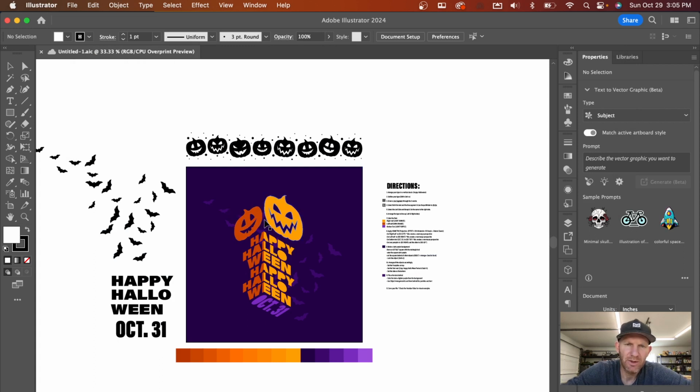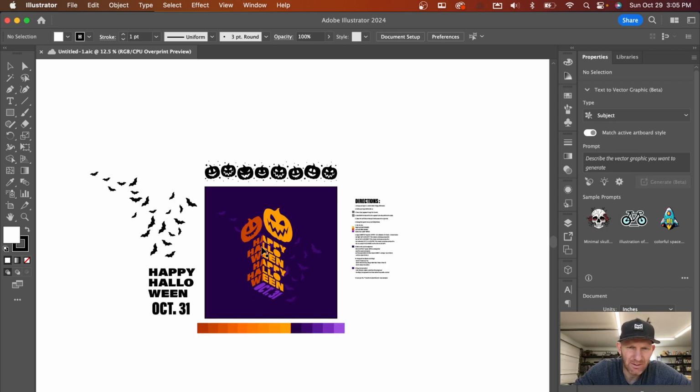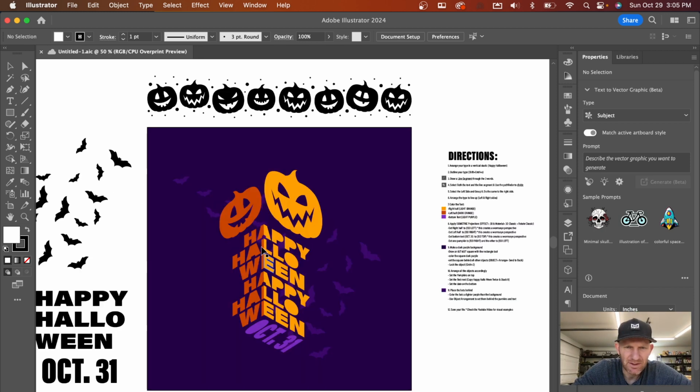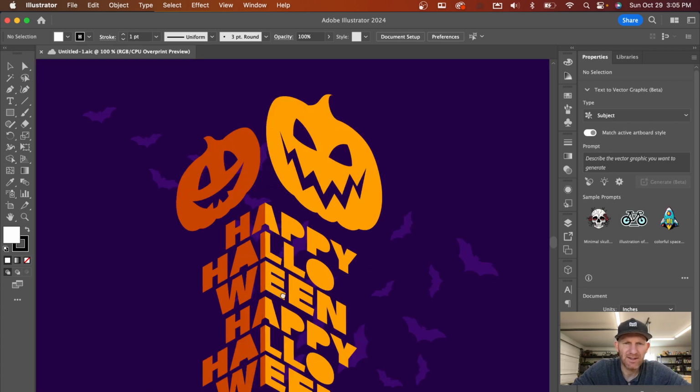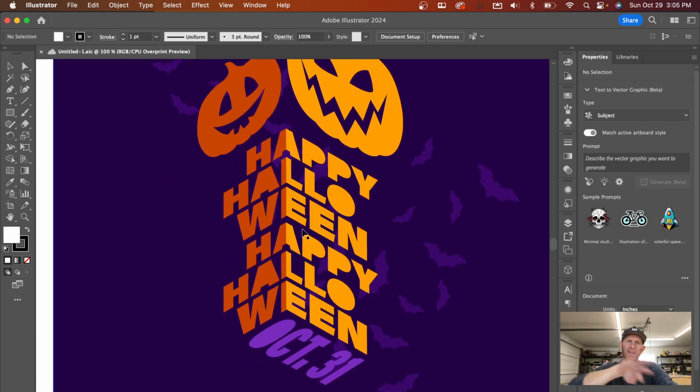Today we're going to have a demo on creating an isometric Halloween themed poster or design. As you can see in this particular image, let me just zoom in there. The main goal is to take your text and then make it look as if it's bending around a wall or a surface. So it kind of creates almost like a 90-degree turn, and we're going to use our isometric effects to do that.